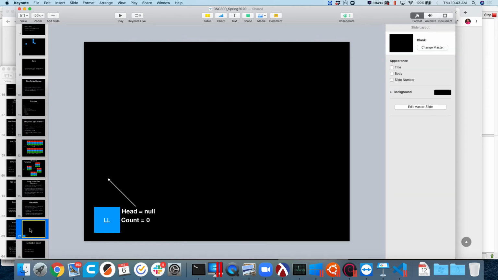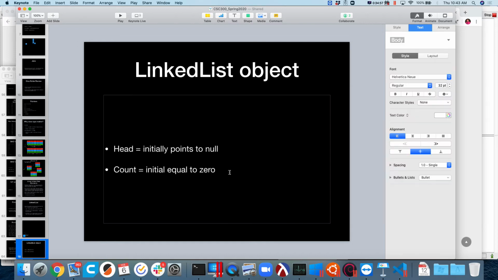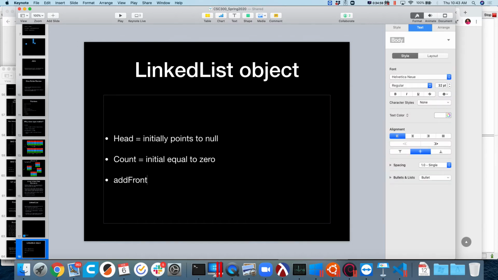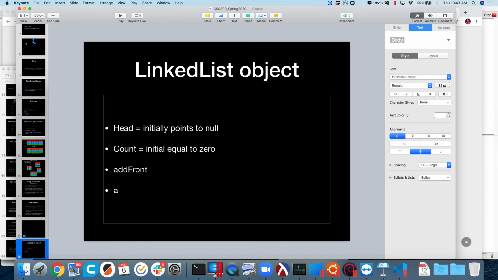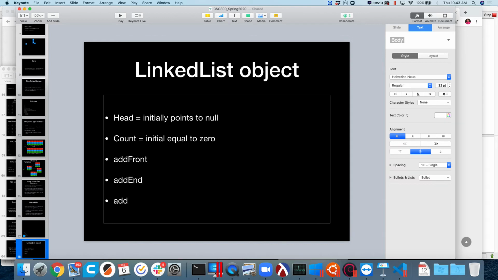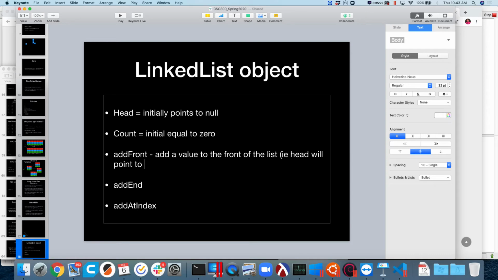Now let's say we want to add a value to our linked list. Typically, we might have a function called add front, or add end, or add at index. So add front will add a value to the front of the list, i.e., head will point to it when it is done.